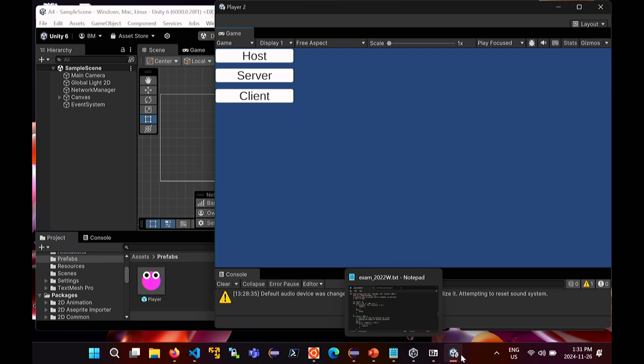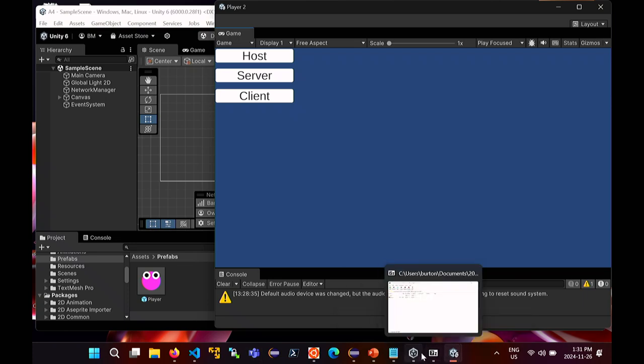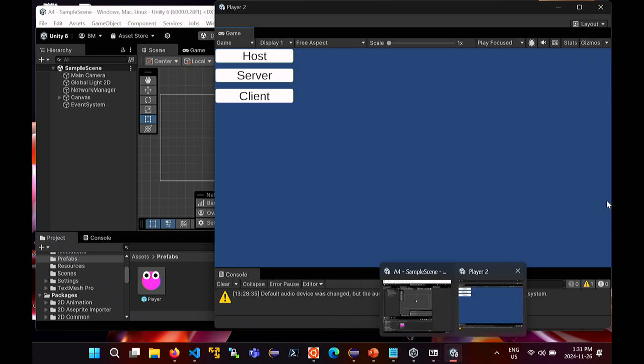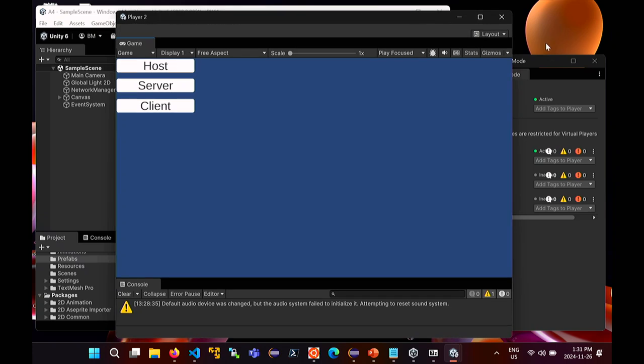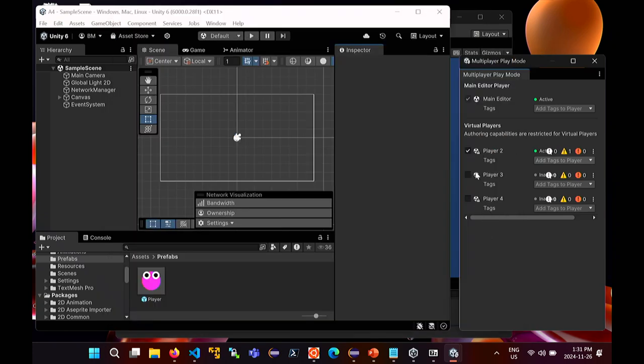If you have multiplayer mode installed, where'd it go? I need my little, over here. You can set up to 4 players in total. So if you click those 2, you can turn on extra players. Here we're just going to assume there's 2 players. To use multiplayer mode, you need the most recent major version of Unity installed. So you need the 6000 version.